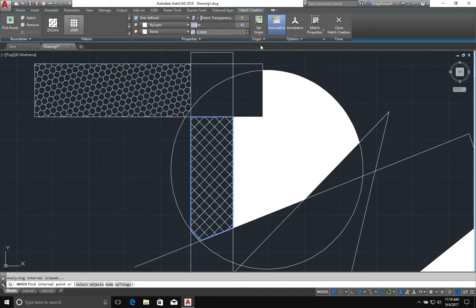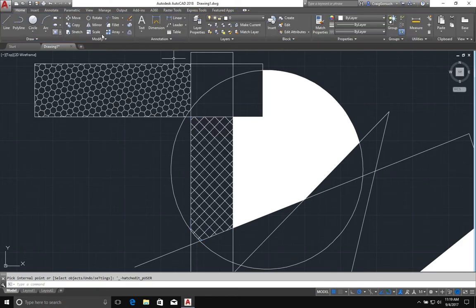For me personally, this is a much more friendly way to make a crosshatch pattern, because this scale factor is the actual number of units those lines are apart from one another. So at 0.5 for a user hatch, those lines are actually half an inch apart from each other. If I'm going to close that hatch creation, I'm going to make another hatch creation.